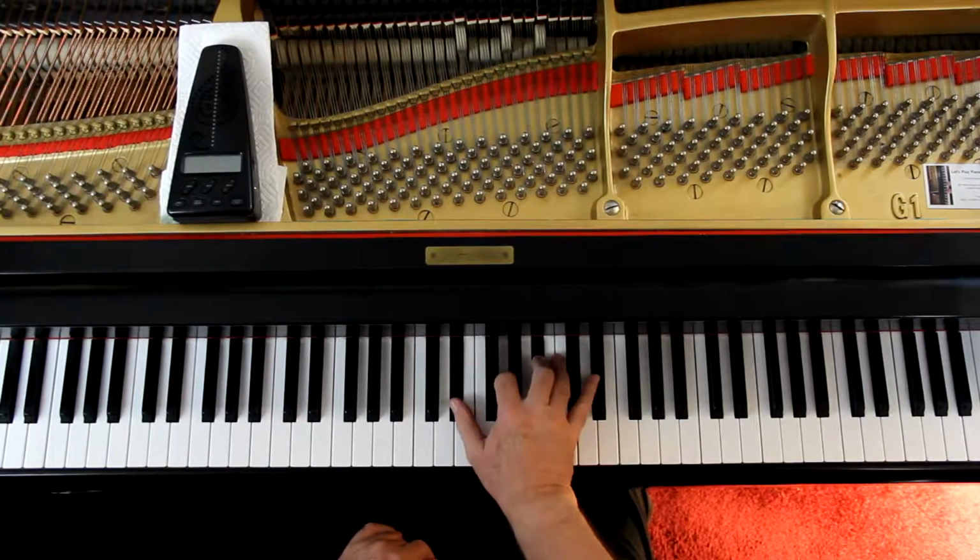I'd like to point out a few things about this piece. You will notice that the time signature is cut time, as in 2-2, as in a half note gets the count, which means that an 8th note is 1 and, 2 and, 1 and, 2 and. So there at the bottom, at the first full measure, forget the pickup notes right now. It's the first full measure. It's here, these notes.